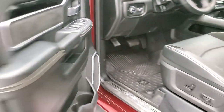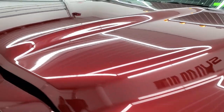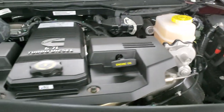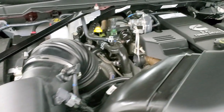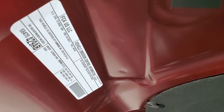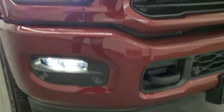Only 3,900 miles on this truck. It has all the remaining factory warranty — bumper-to-bumper and powertrain. Under the hood, the 6.7-liter Cummins diesel engine bay is very clean and runs very smooth. This truck has been fully safety-inspected by our service shop, has a fresh oil and filter change, and all fluids have been checked and topped off — this truck is 100% ready to go.